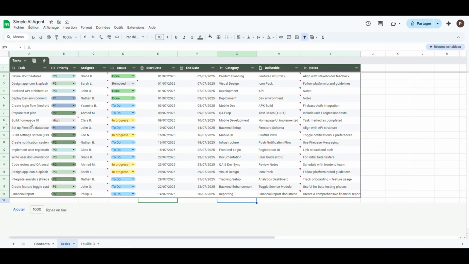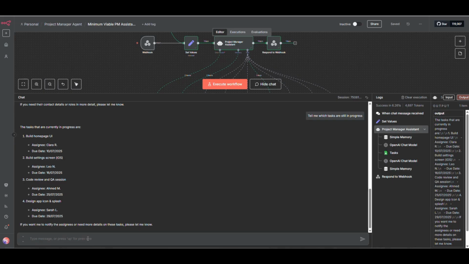So you can see here there are 4 tasks still in progress. So I will ask the agent to mark this task as complete, and also to change the end date to today. We'll see how the agent handles this request. Purposefully, I won't say to put the end date to the 16th of July, but just to today, because by design, the PM assistant should know what date we are today. So let's see if he can handle the request, and we'll check after its execution.